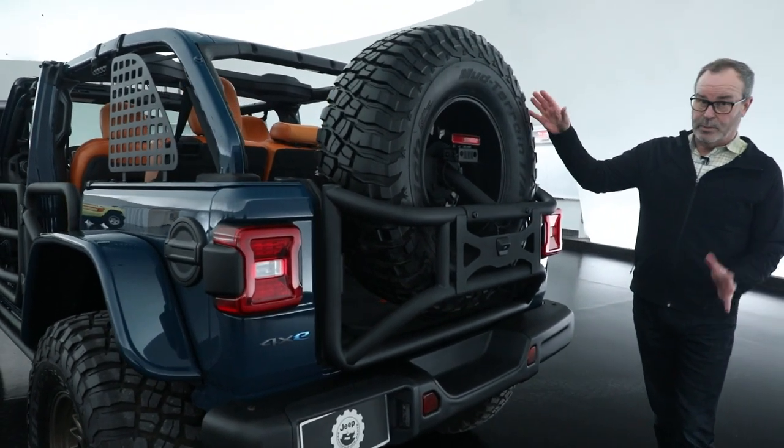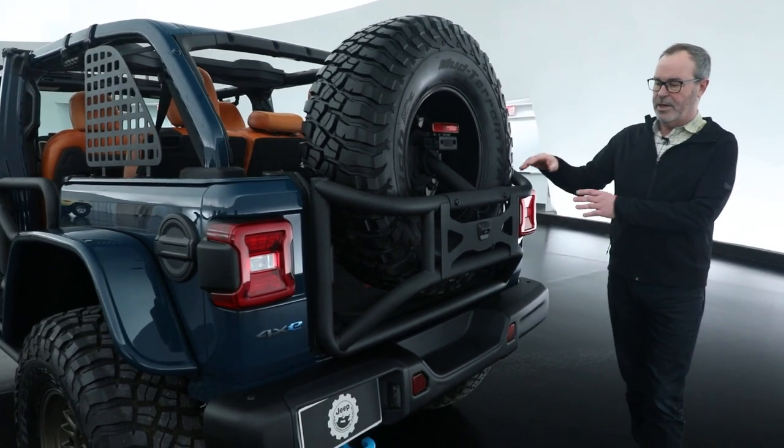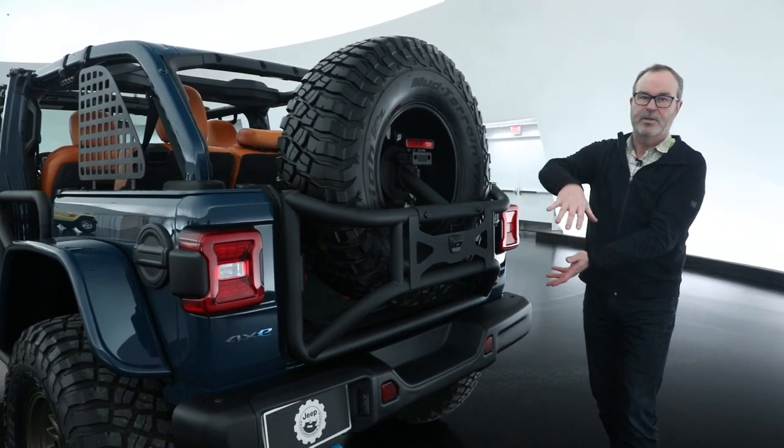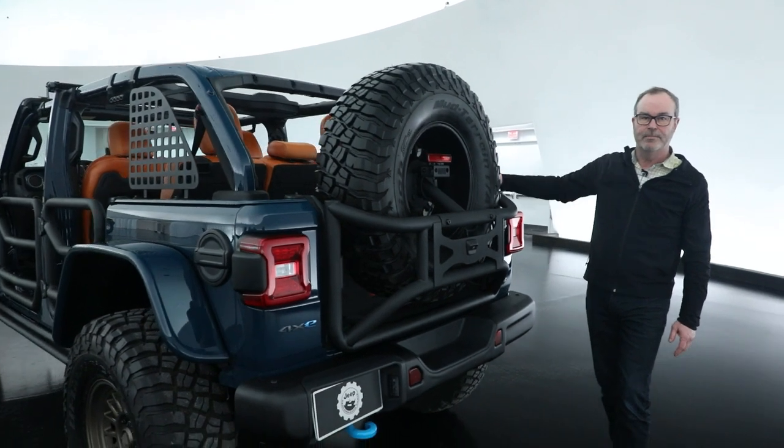We put it together here and it's honestly where the name Departure comes from. A 37-inch tire shown on this prototype gate, stored on the inside, and then through a pivoting mechanism can be pulled to the outside of the vehicle so you gain the interior space back. Cool idea.